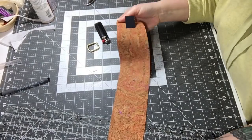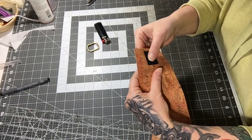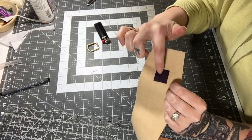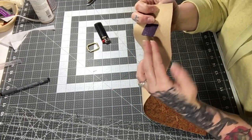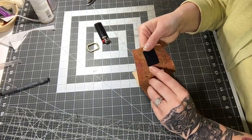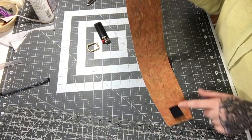So now that I've got these set in here, I'm going to go to the machine. And again, I inserted the strap connector, I laid the gusset and the strap connector wrong sides together, and I slid it through, and now I'm going to stitch just above my line here at 1/8, and I'm going to do that on both of them.